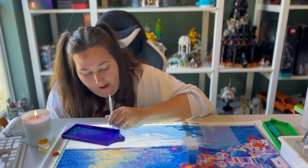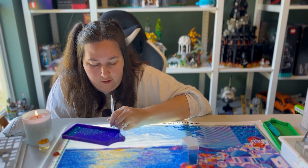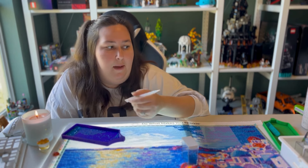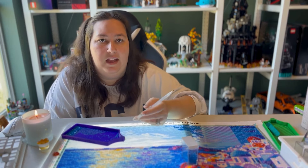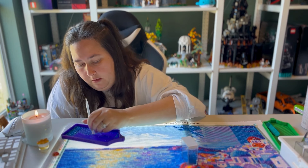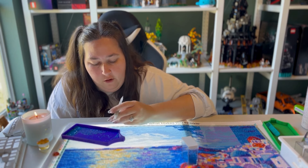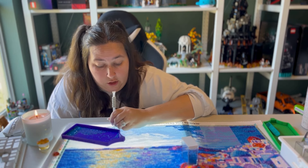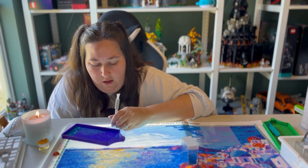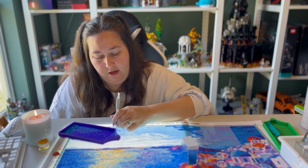I also have my Messy Girl Crafts Instagram account, and I try to post on there every day because I love taking pictures. Since I'm diamond painting almost every day it's easy to snap a photo of a whip, a new tray, whatever. Anyone can post one picture a day — as a content creator you should be able to post pretty frequently. I love progress photos and being able to scroll back and see all your progress. It's kind of like a mini captain's log — a memory and moment in time.